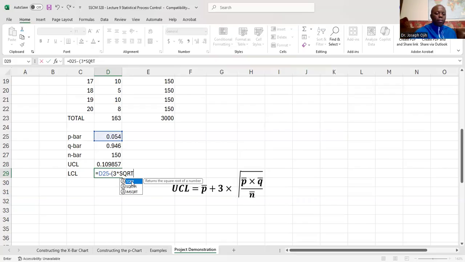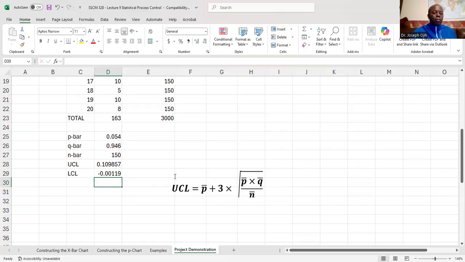Double click. P bar times Q bar, okay, divided by N bar, which is 150. Close it. Again, notice that there are 2 opening parentheses, this one here and that one. Then you have to close it twice to balance it. Press the enter key.